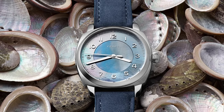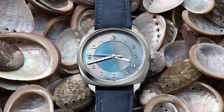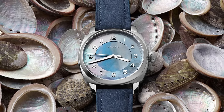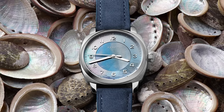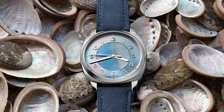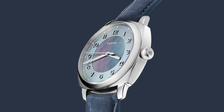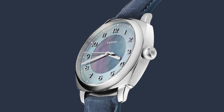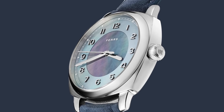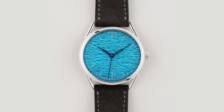It takes 20 dials to get one to pass through QC because the natural textures are very hard to pinpoint. As you can imagine, oysters generally aren't flat and dial-shaped, so it takes quite a few big oysters to find the right sections. The overall effect is a very beautiful light-catching pattern and color which doesn't feel too feminine at all — it's just very nice to look at, and one of those watches where you go away from reading the time realizing you forgot to read the time. It also has the ETA 2824, 150 meters of water resistance, and is £3,850.